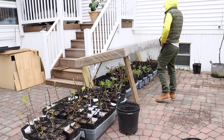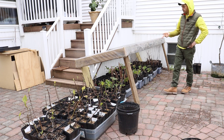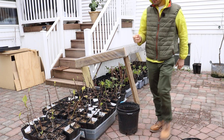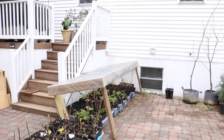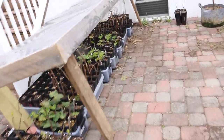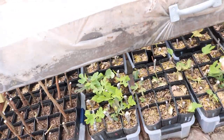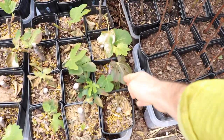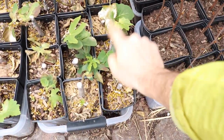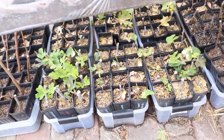Again, I have fig cuttings here that we rooted indoors. We brought them outdoors and they got sunburn. There's an update on this because we talked about it very recently in a video, about messing this up and getting our young fig trees more established. Throughout this whole sunburn process, I mentioned that it's a big loss, a really big mistake, a rookie mistake. You can see the sunburn down there. That's a good example of burnt leaves. A lot of them have dropped off. They look very sad. However, they're strong plants.